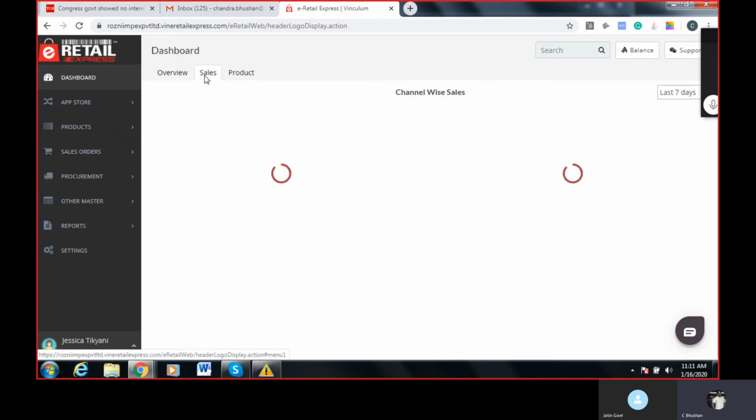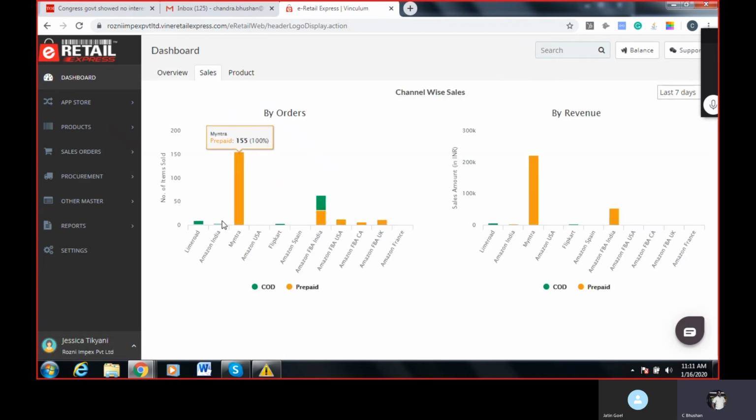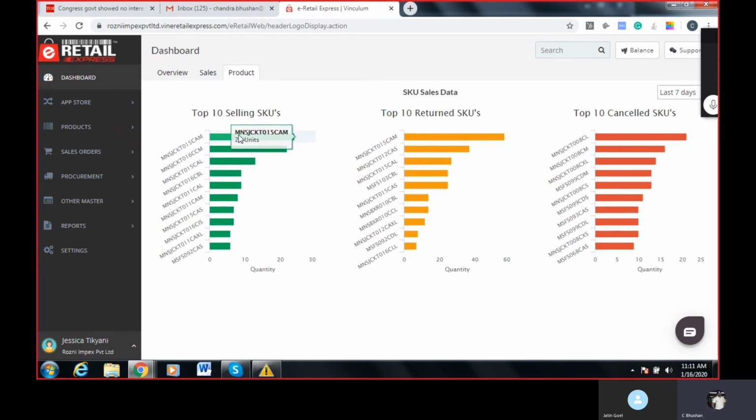In the second tab, sales wise, here you'll find the channel wise picture, which channel is performing how, Amazon, Flipkart, and all. And this is your product wise view, which products are top selling, which SKUs keep getting returned or cancelled, whatever. So you can remove the SKU if any product is getting returned again and again. By default, it is 7 days, but you can apply the filter and see the things according to you. Just go here and apply the filter.